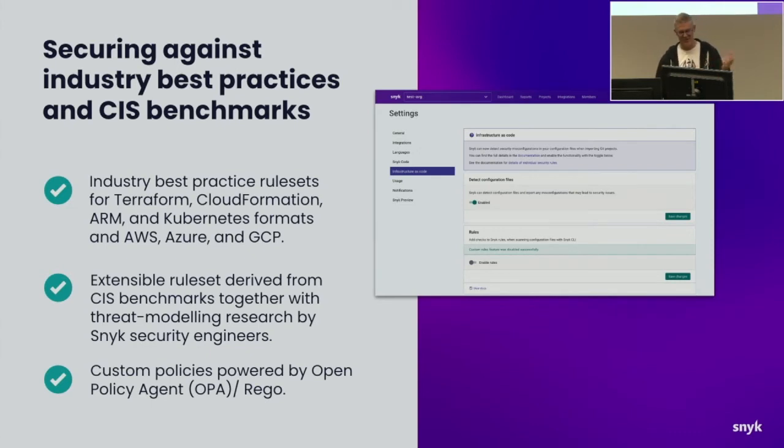And the way we do these rules is against industry best practice, like the CIS benchmarks and the likes. And then we've applied those across all of the different key cloud providers. Where we're moving next is what's called custom policies that are powered by the Open Policy Agent. We work with a lot of the CNCF projects and all those types of things using the Rego language and the likes.